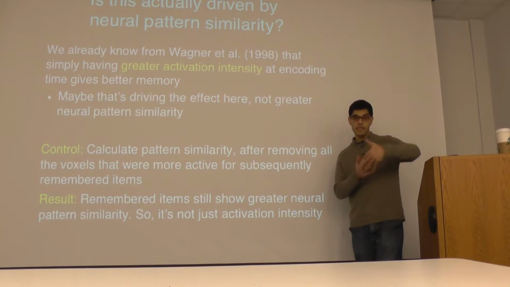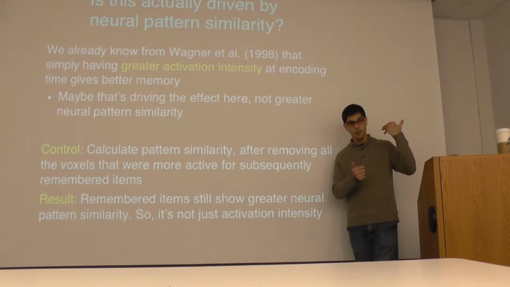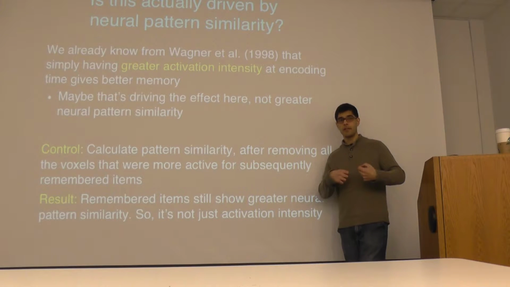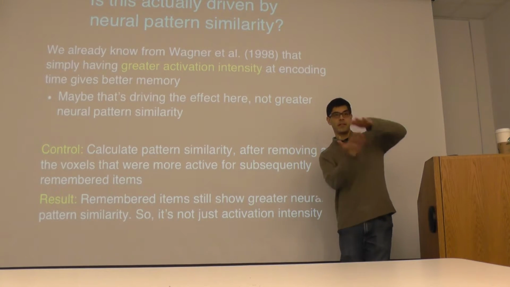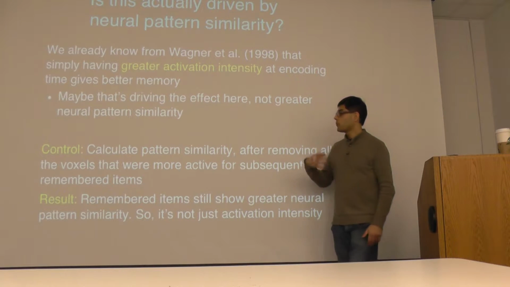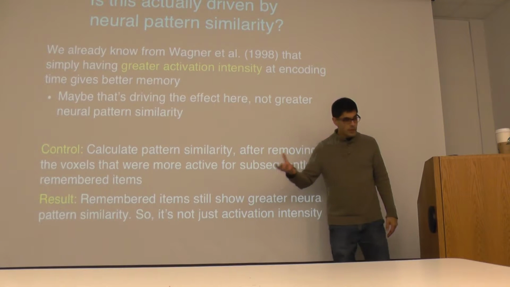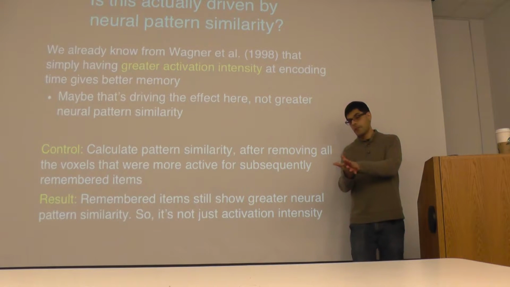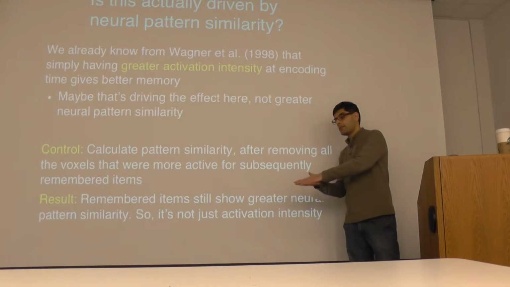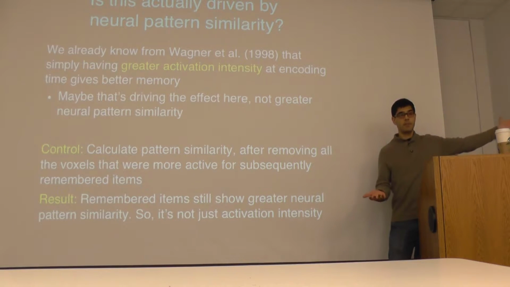So let's see if we can measure that and pull some information out. This is information more in the sense of news you can use, like the content of the Wikipedia page rather than how compressible it is. So in this case, we can look at the pattern similarity of these neural activation patterns and say, when there's greater pattern similarity, somebody's more likely to subsequently remember this.